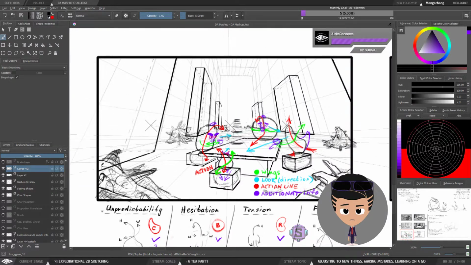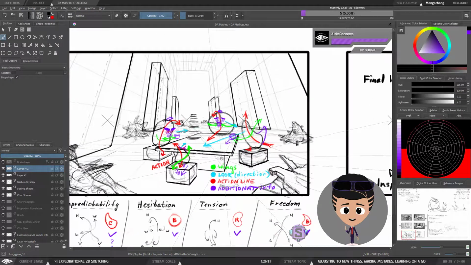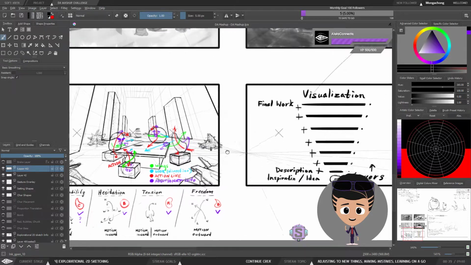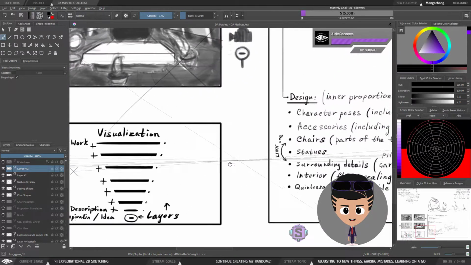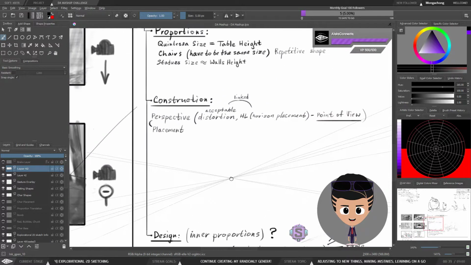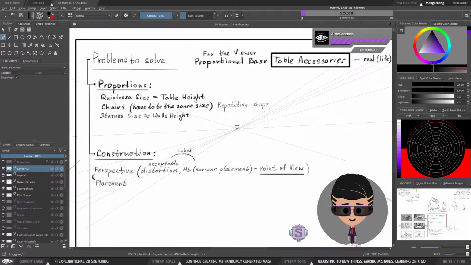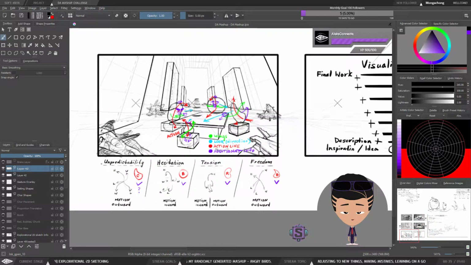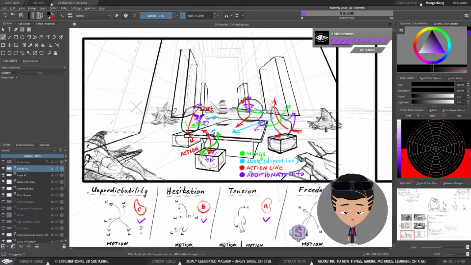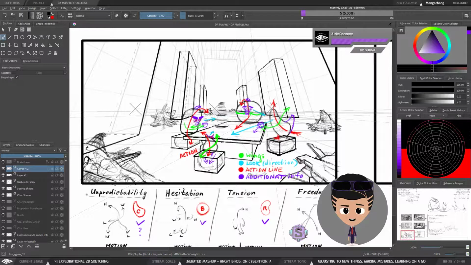But the problem about any creation process is it always has to be versatile. When you start to put restrictions on your process, it becomes, I don't know, something bad happens to it. You have to put some type of restrictions on your process always, but these restrictions have to help you, not prevent you from doing something.